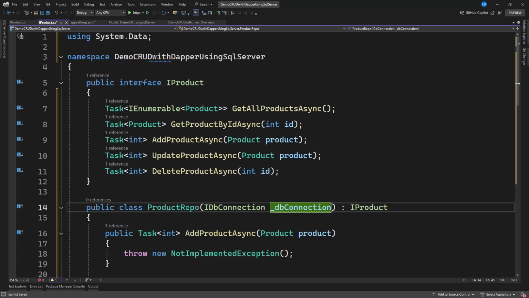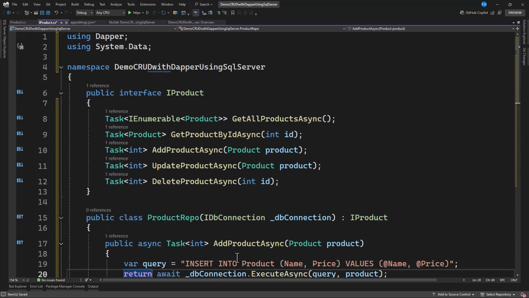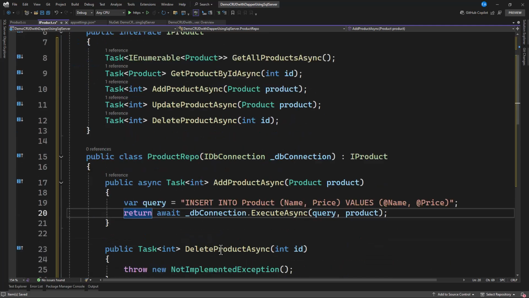Okay, so with this we need to first select. So we need to first create our query, then we execute the query. You create it, you execute it. That is what we're doing. So with the create, we need to make this async. Then in order to create it, we need to create our own SQL query. And to create that is quite simple.